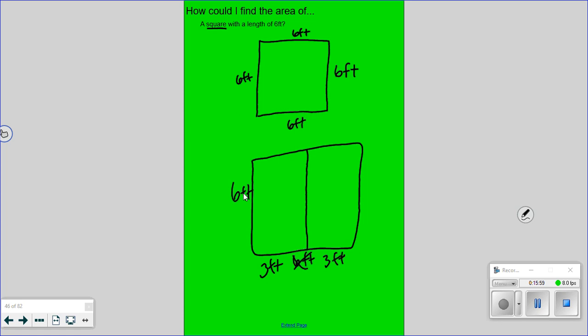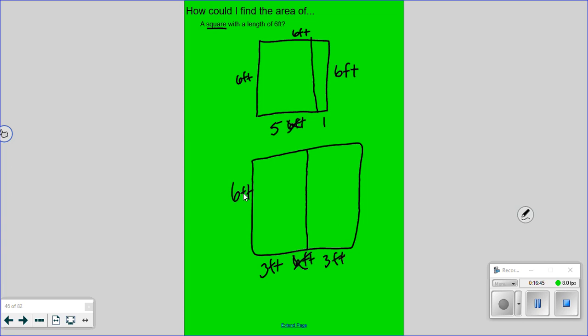What did the other people do? Raise your hand for what you did, because there was a lot of people who did not do it this way. Connor, what'd you do? I broke apart a 6 into a 5, and then 6 times 5 is 30, and then the other little one is 6. Oh, so yours look more like that. Both will work, because my total area is going to be the same. It just looks a little different.